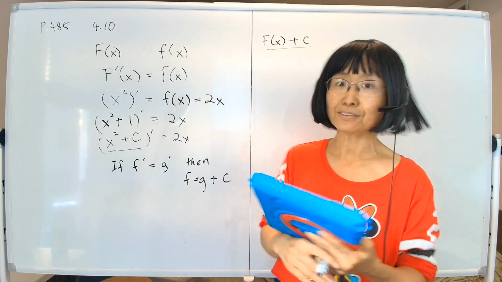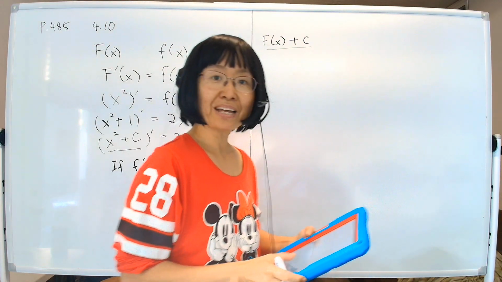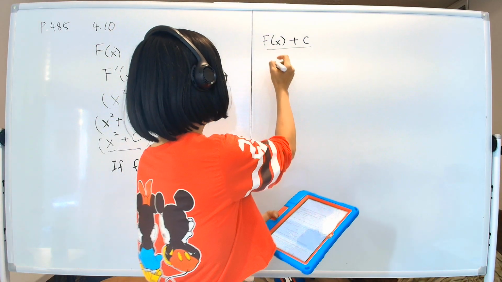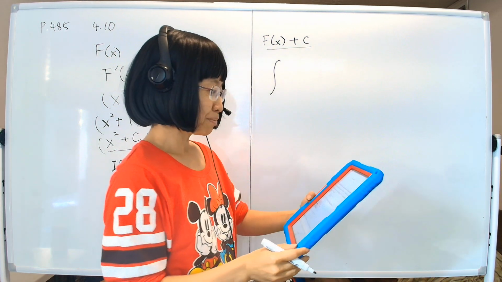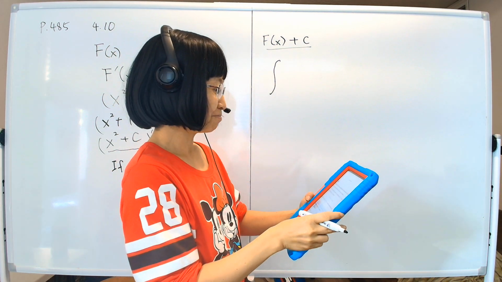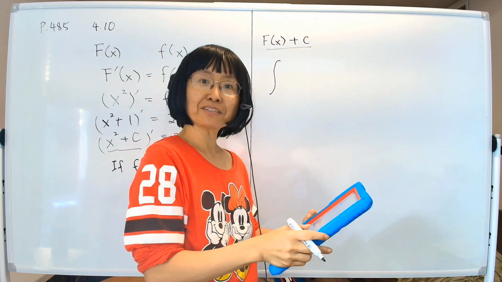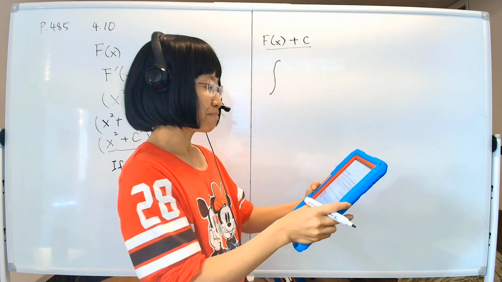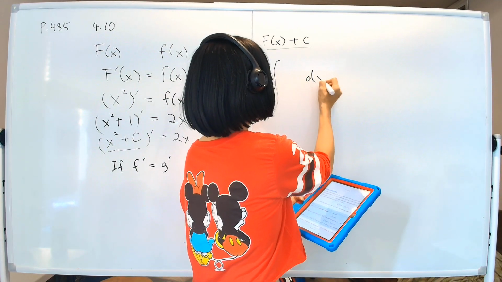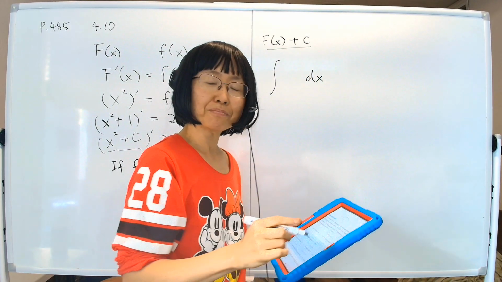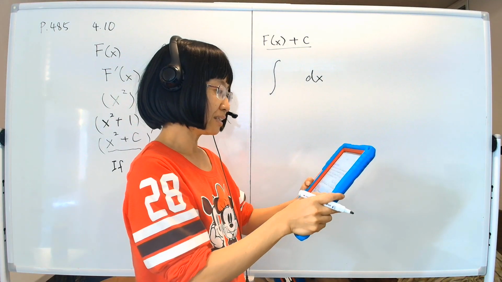Now we're going into the notation, and this is the first time you're going to be introduced to this symbol right here, which people are sort of scared of, actually. But do not be scared of it. This symbol together with this symbol means one term, which is to take the antiderivative. And it's called to integrate.